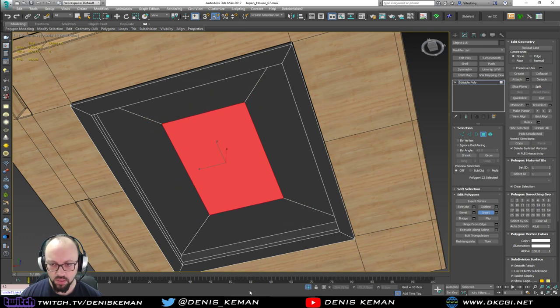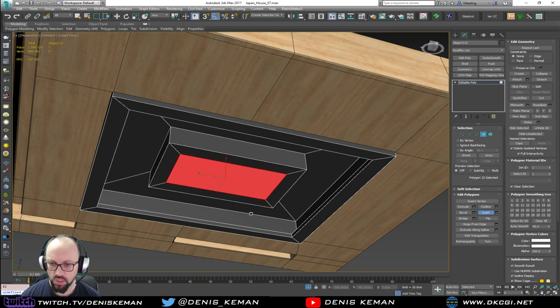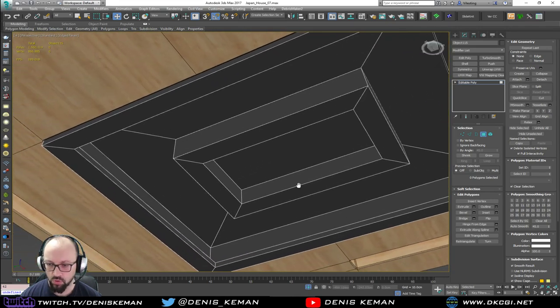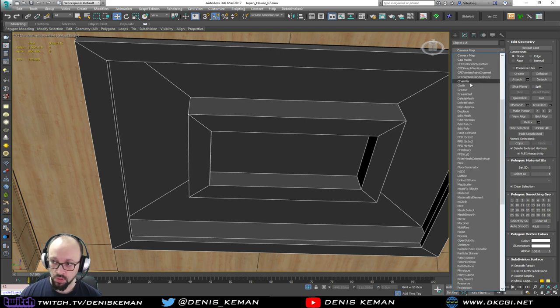All right, so I'll make this thing smaller like this. Extrude outwards. Then inside one more time, extrude inwards. And there you go. Now if I put a chamfer on this, I won't have to manually deal with all of these edges by adding in support edges. So just drop a chamfer.